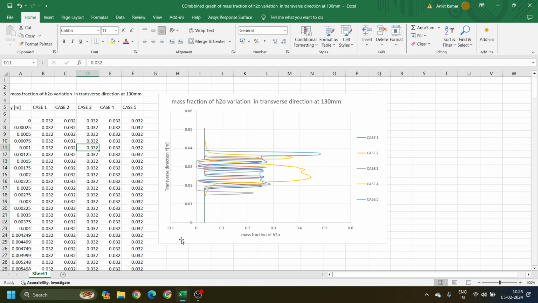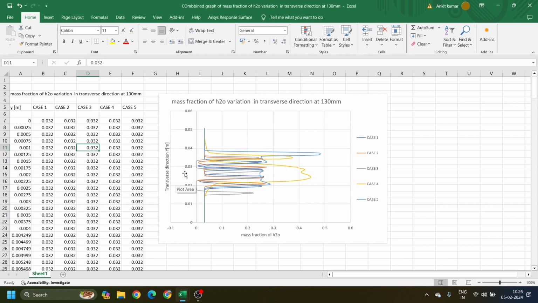Now we want to learn how to plot this kind of data and how to interchange the values. Here one thing we will note: earlier what we wrote, what we will be plotting, was y versus all case 5. Y versus all case 5 means y will be on the x-axis. When we plot, it will show y on the x-axis and these case values on the y-axis. So after plotting, I will just interchange the axis values. After interchanging the axis values, we will see how the graph variation is happening.